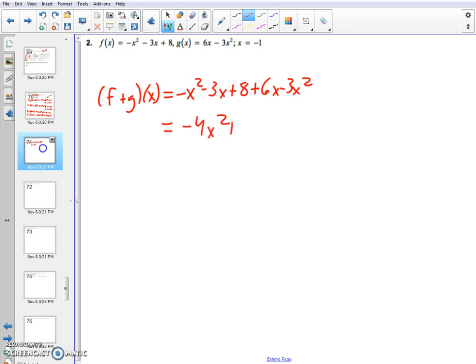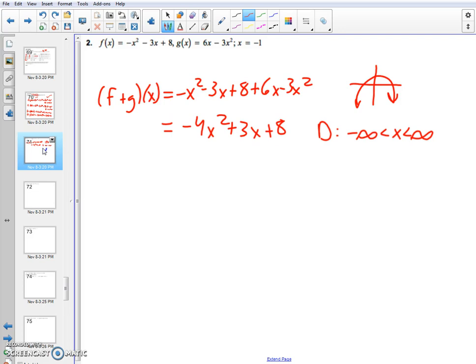6x and 3x is 3x. Plus 8 was my only constant there. Okay, so I want to think about the domain now. So this is going to be some sort of parabola. It has some vertical stretches, and it's left, right, up, down somewhere, but I know generally it has this shape. So that does go forever in both directions. So my domain here would again be negative infinity to positive infinity.